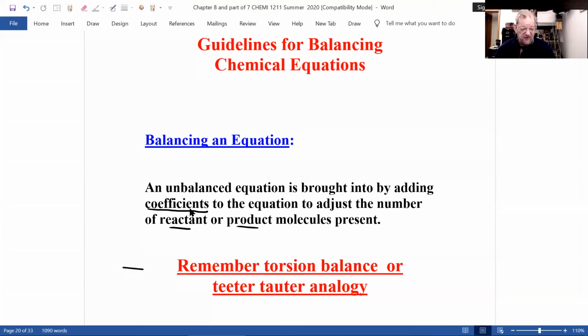Now, here's a little note to Dr. White. And remember the torsion balance or teeter-totter analogy? How many of you have ever seen a teeter-totter? And you know, when you have two kids weighing the same, it's like this. You have one heavier one that goes like that, one's like that, it's balanced. How many of you ever seen the old torsion balances with the chains coming down to a pan? You put something on this side and something on this side, and it goes, oh wait, we've got the internet.